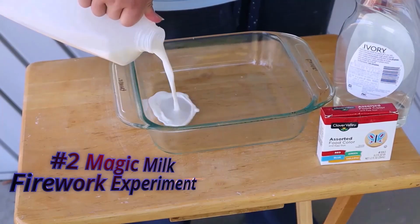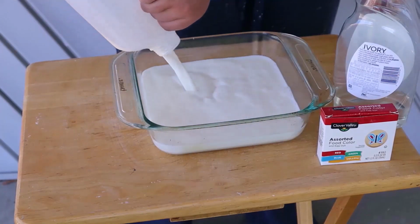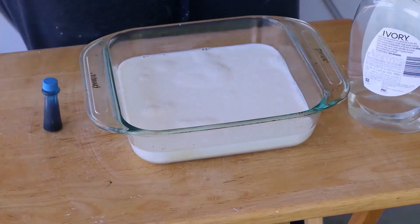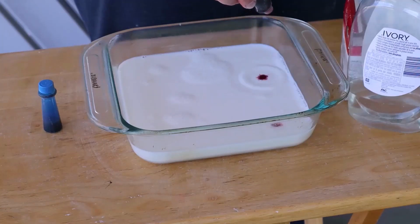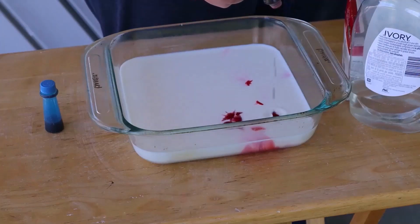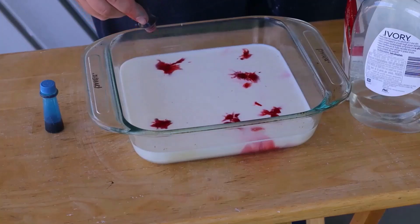Number 2, Magic Milk Firework Experiment. The joy of watching the firework colors spread in the sky can continue on a smaller scale through this Magic Milk science experiment. First, pour some milk into a pan, then use food coloring to place some color into the pan. Since we are celebrating the 4th of July, we chose red and blue.